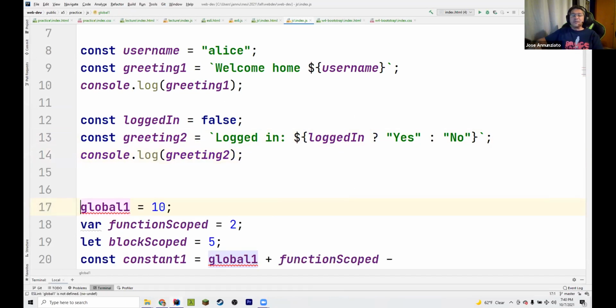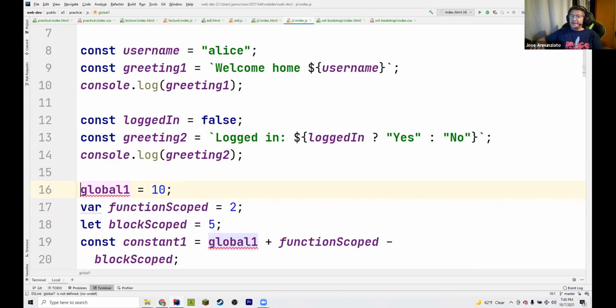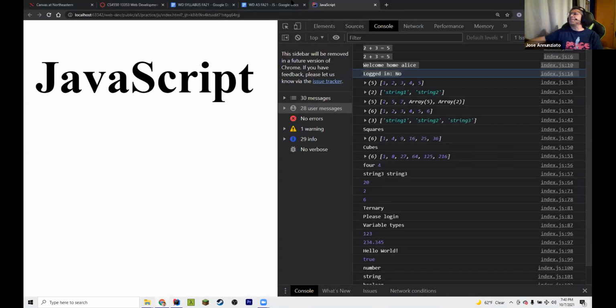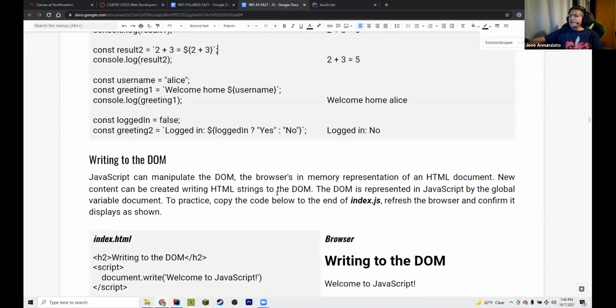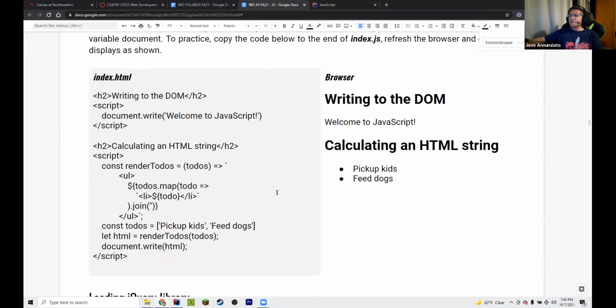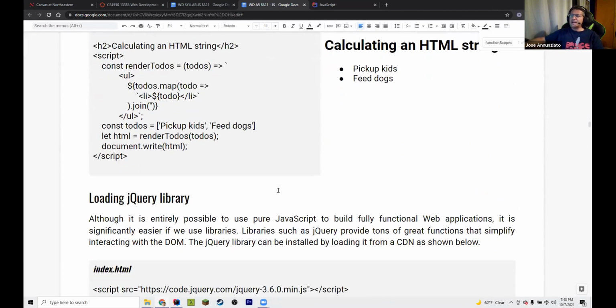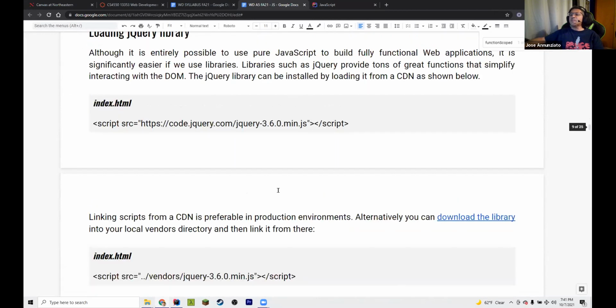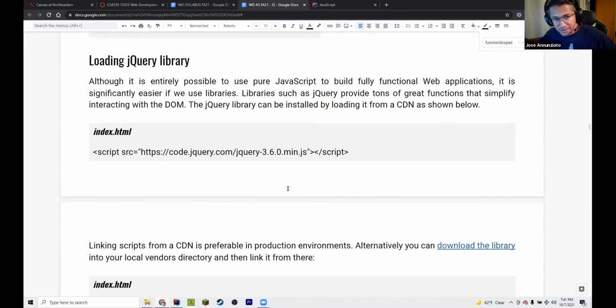Yeah, excellent. So we're going to be using template strings a lot, right? React.js uses it a lot. The assignment that we're going to be using today uses it a lot, and I'll get you going just to give you an example on how to go about it. Writing to the DOM, right? We actually did a lot of writing to the DOM last time around, but instead of writing to the DOM using plain old JavaScript, which is what we played around with in the last lecture, we are instead going to be using jQuery.